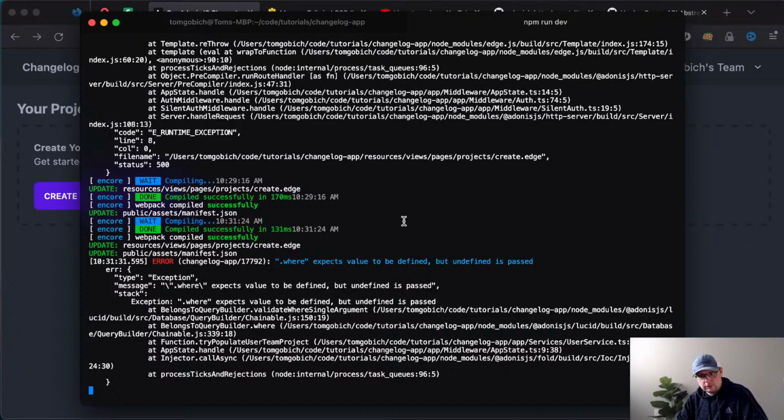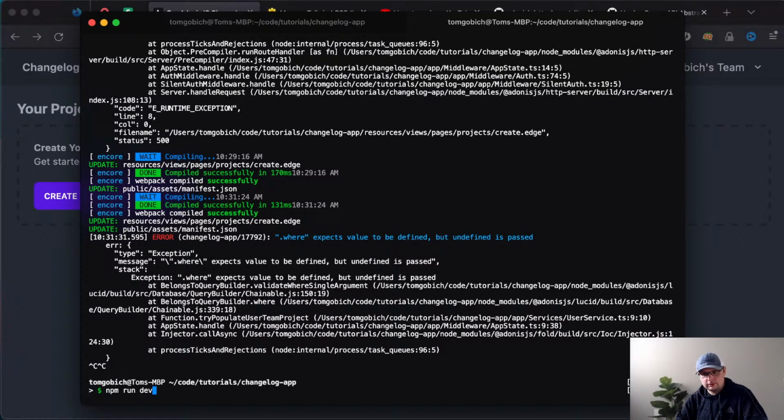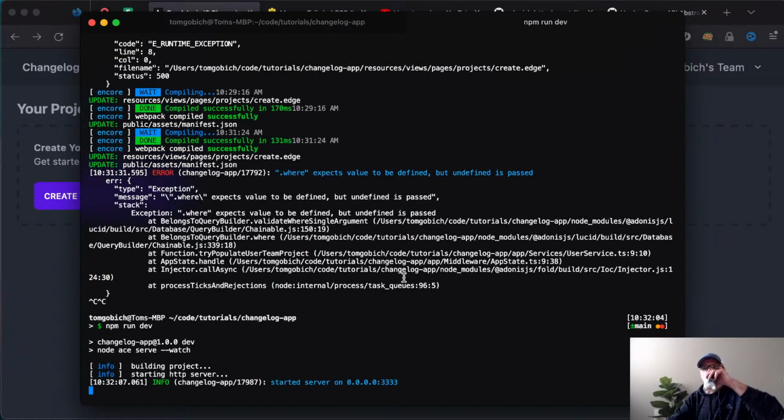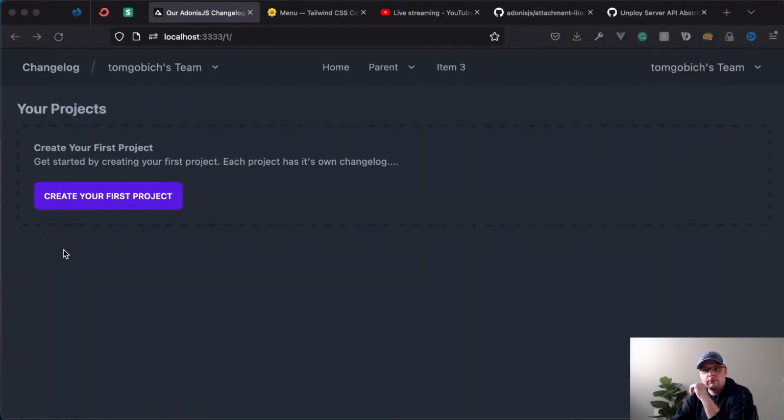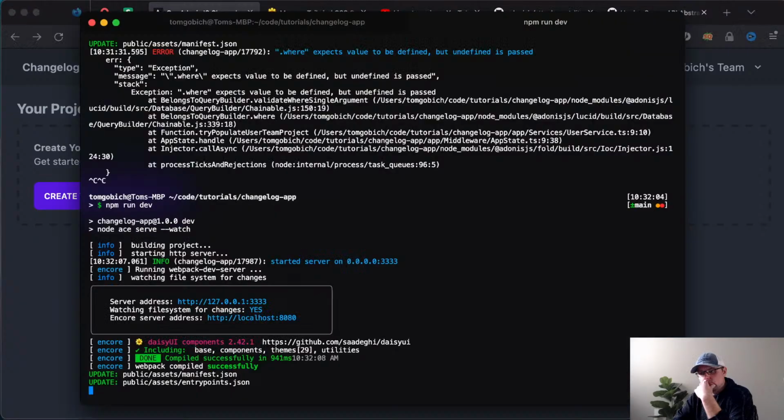I'm going to go ahead and just try rebooting the server just to get that out of my brain, that maybe we have an issue. Okay. So let's see if we get that same error. We probably will, since it's an actual query-based error. Yeah. Oh, no. No, we didn't. Okay.